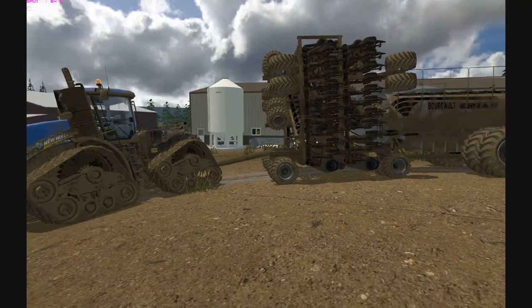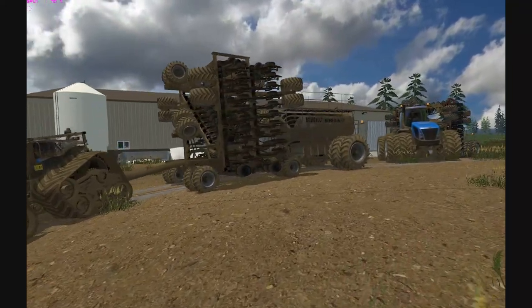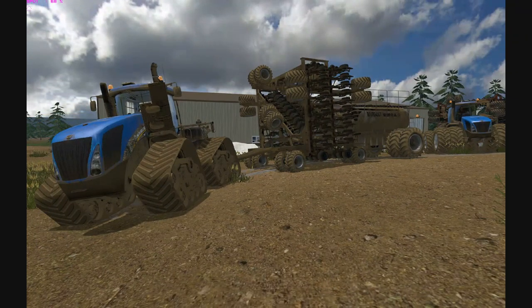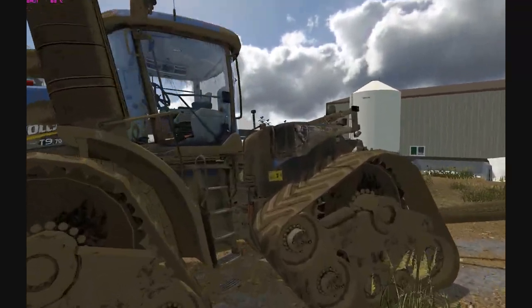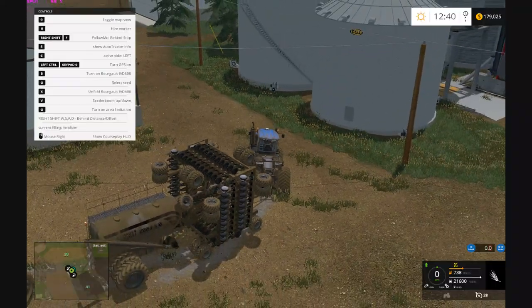Alright, here we are on Windchaser 2015 version 1.9.4 beta. We're about to go plant some barley using Follow Me.